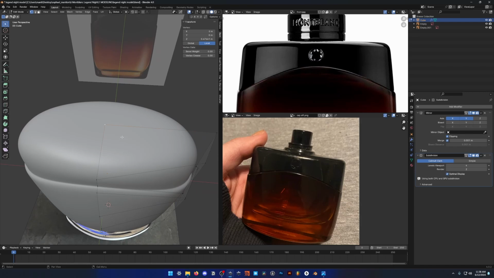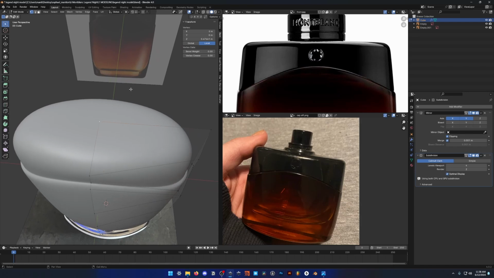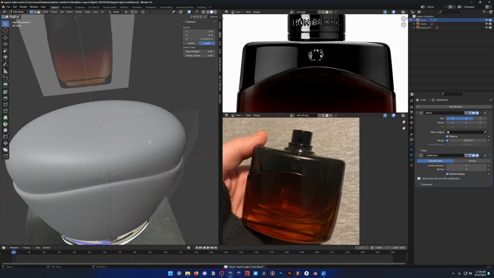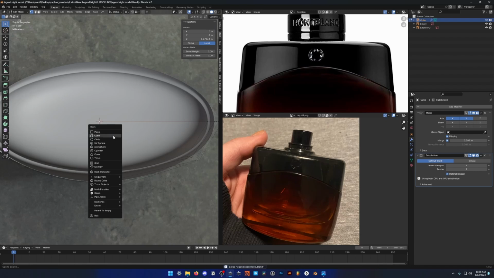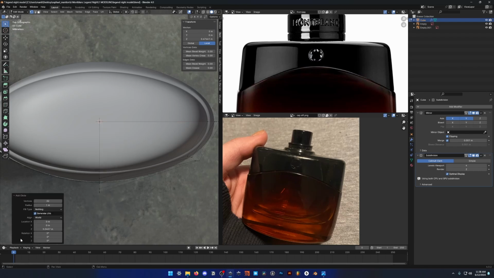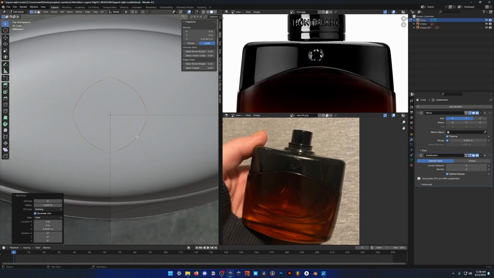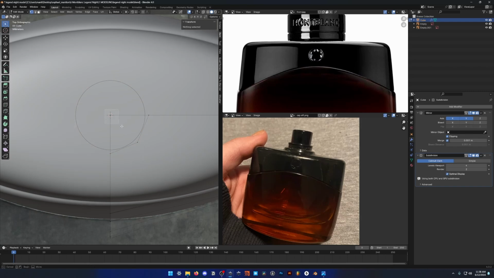So what I'm going to do is essentially a mix of eyeballing it and doing whatever I feel like doing. So how do we make a hole here? I'm going to set my cursor right here, go to top view and add a circle. Let's align it to the view, make it way smaller. There it is, something like this, looks pretty good. Let's do 16, or actually 8 vertices, like so. And then delete these that we don't need.